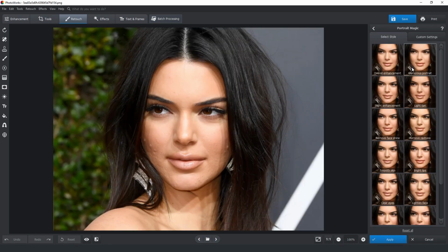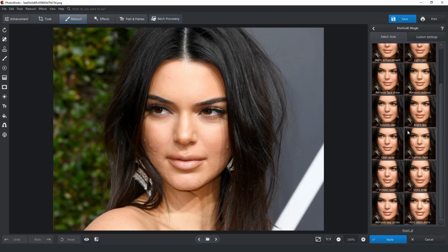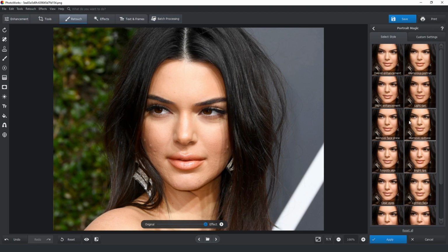Here you can see dozens of presets like clear eyes or widen teeth. For instance, if I click the clear eyes preset, their eyes will be brighter and more expressive. The remove face shine preset, that's what it does. Bright lips make the lips bright, you get the idea. Let's go with a smooth skin.